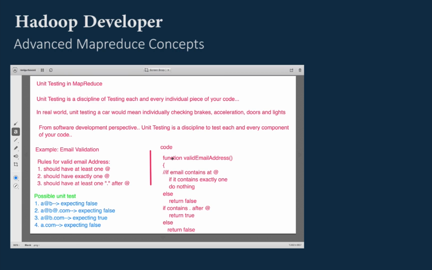So for example, if I try to enter your office building without a proper identification card and I am thrown out, is that a pass test case or a fail test case? It's a pass test case, because the expected behavior is anyone without a valid identification should not be allowed and should be thrown out, and I am thrown out, so that's a pass test case. So the entire concept of unit testing is testing each and every individual piece of your code.